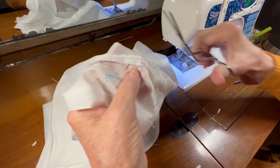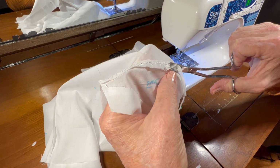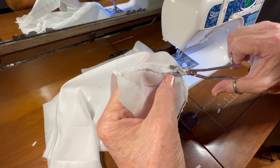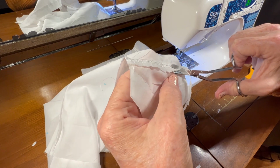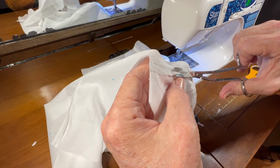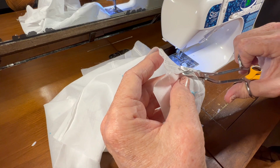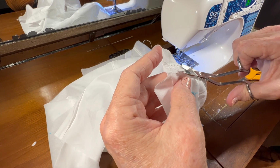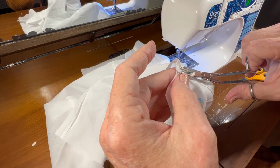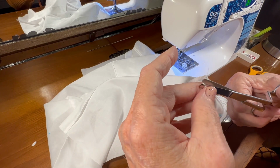Okay, I've got both seams zigzagged, and I've got one seam trimmed, but using my specialty scissors, I'm just now finishing up trimming on the second sleeve, trimming close to the zigzag line, some of the excess batiste and entre deux. It makes a mess because you're literally taking off one little notch at a time.